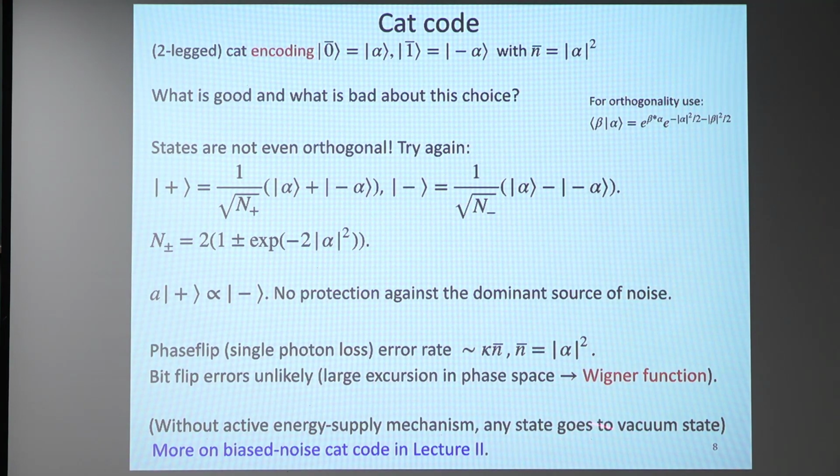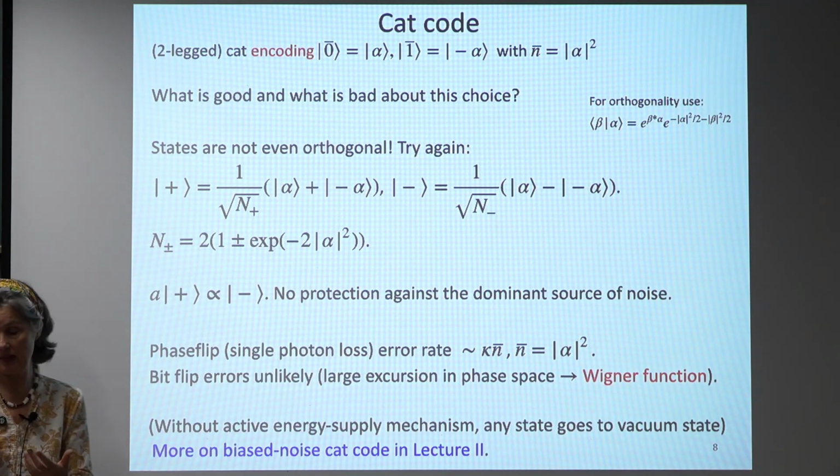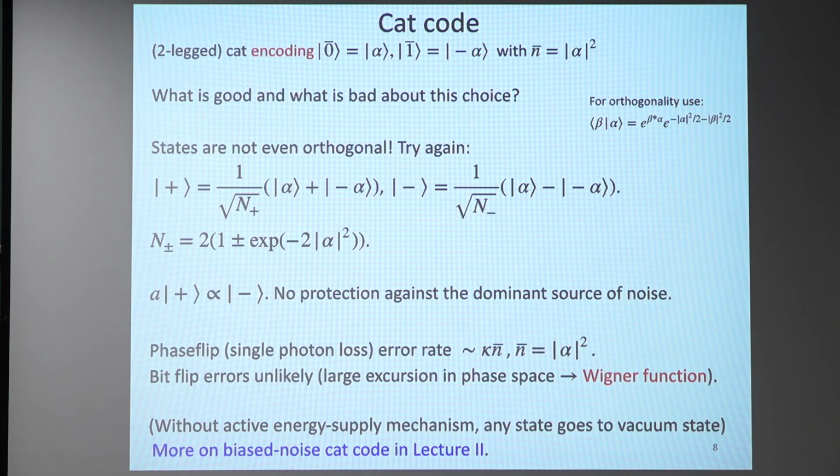All right, but now, of course, if we just leave this qubit alone, then with photon loss, more photons will be lost, and it will go to the vacuum state, right? So if we want to encode this qubit and keep it alive, we should be sort of actively supplying energy. Now, you could say that about any qubit. If you leave a transmon qubit alone, it also falls to zero.